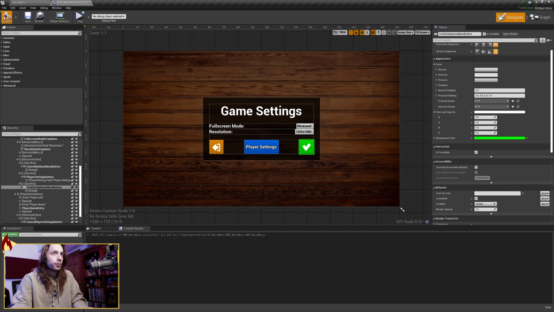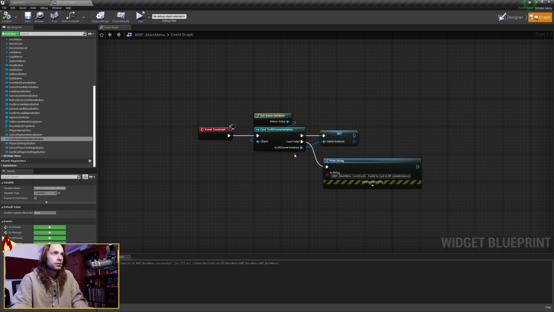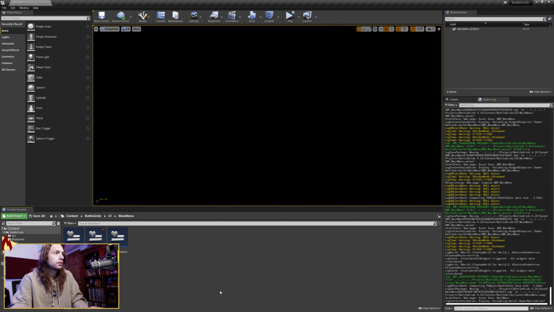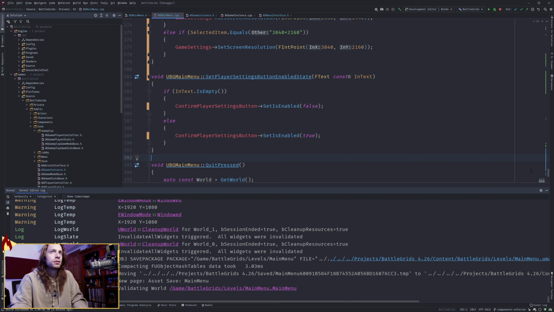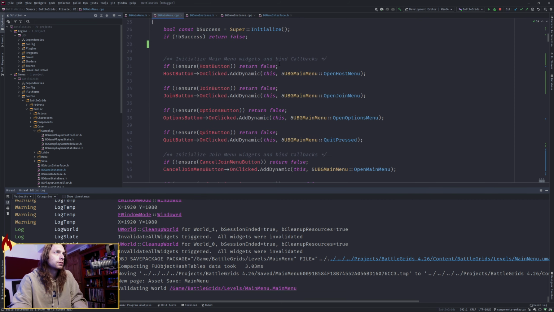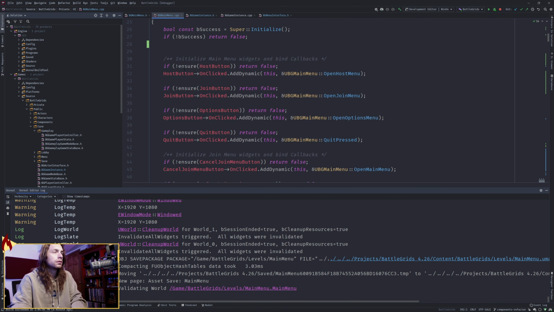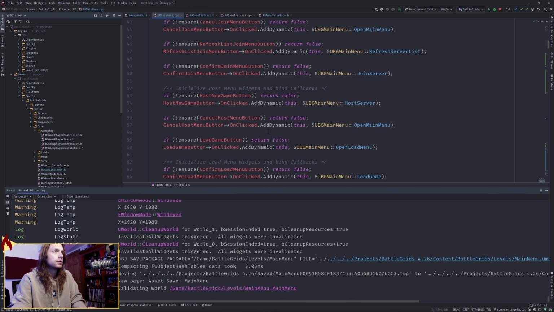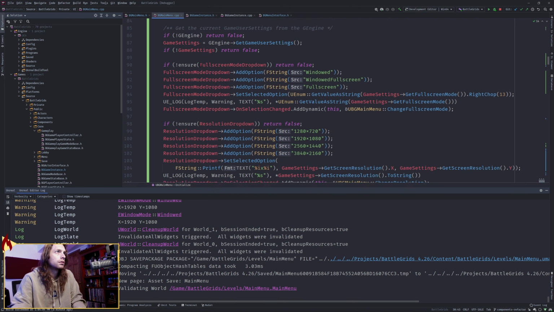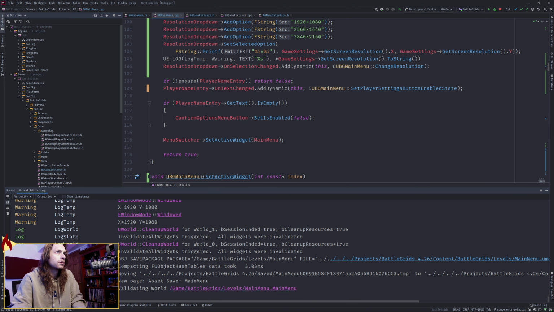Needs to be enabled by... Why are you disabling? Ah.